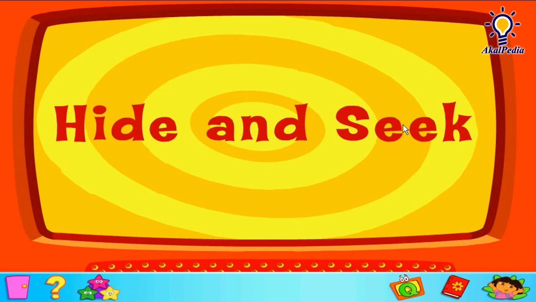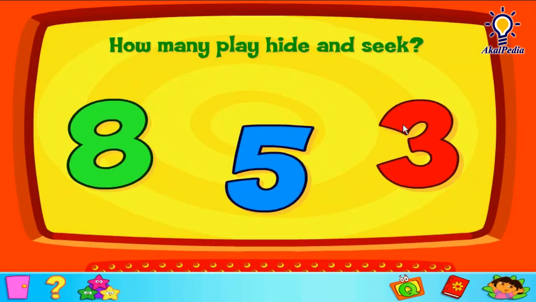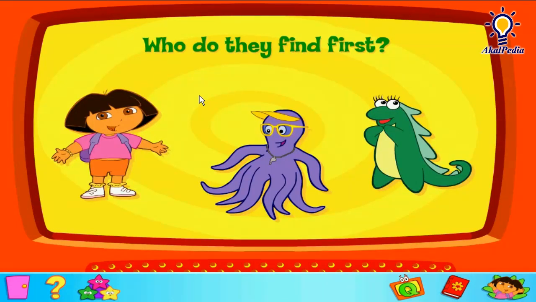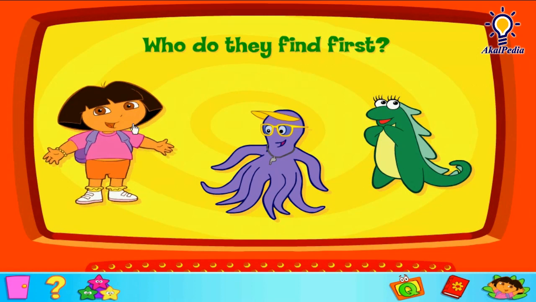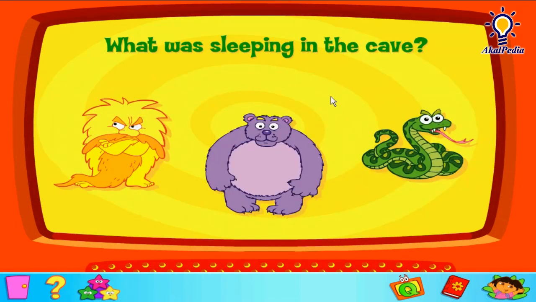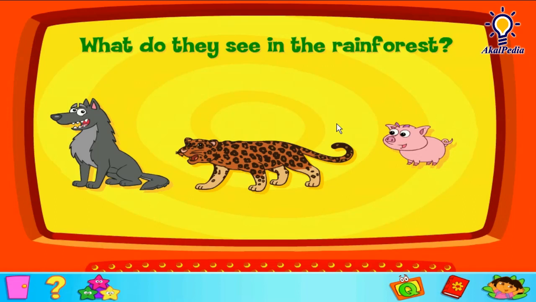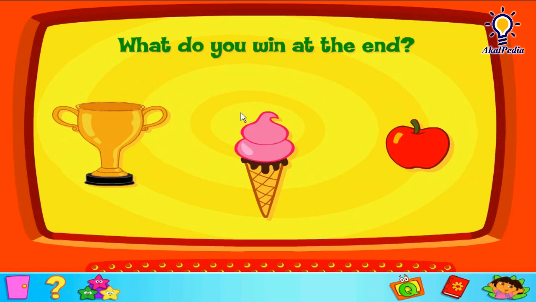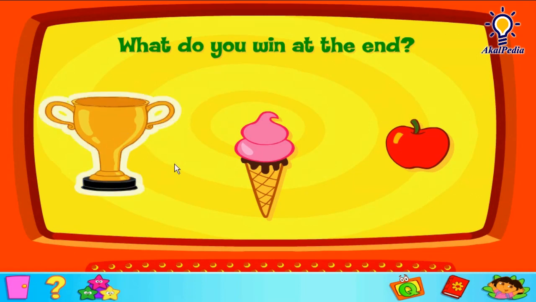Welcome to Dora's Adventure Quiz. Question 1. How many play hide and seek? 8. Yes, that's right. Question 2. Who do they find first? Dora. That's it. Question 3. Where was Benny hiding? That's it. Question 4. What was sleeping in the cave? Correct. Question 5. What do they see in the rainforest? A jaguar. Yes, that's right. Question 6. What do you win at the end? A trophy. That's it.